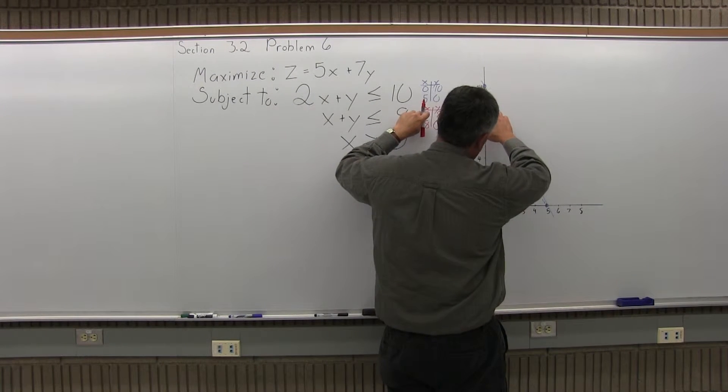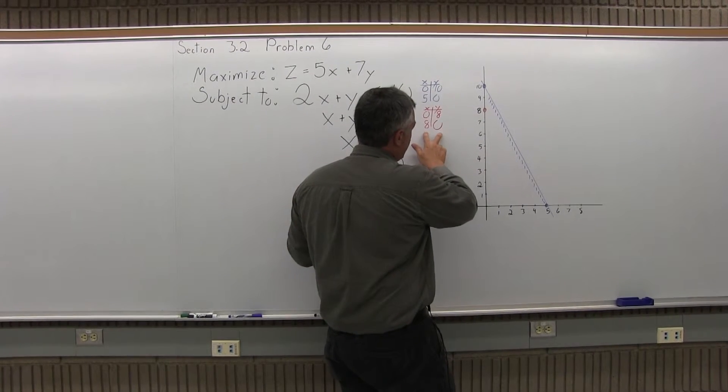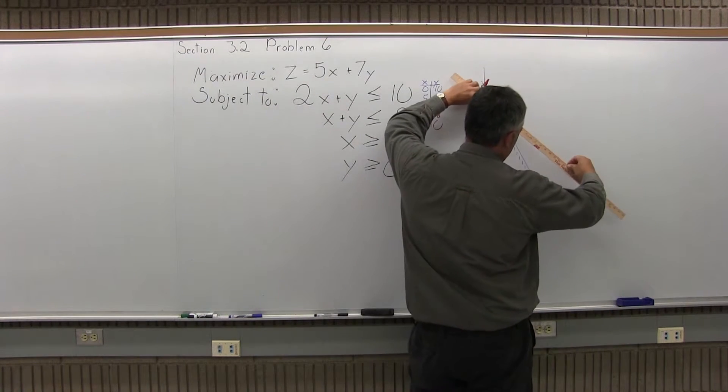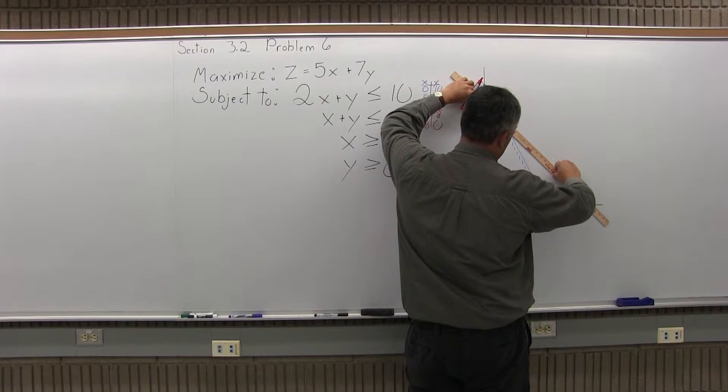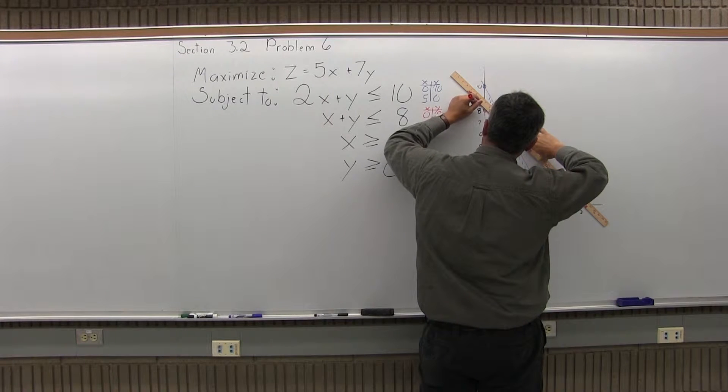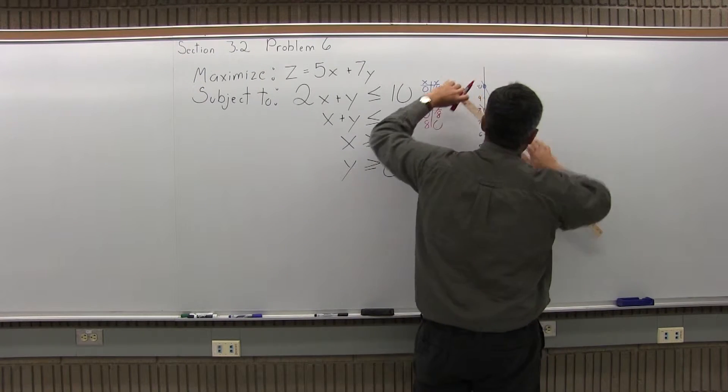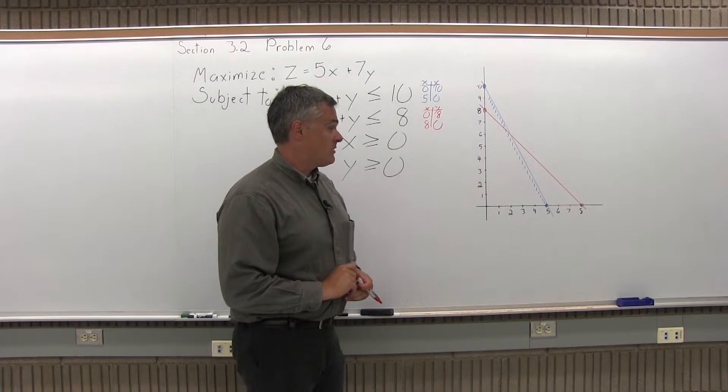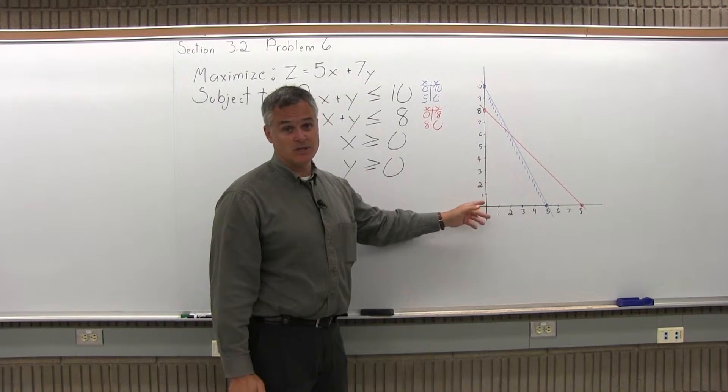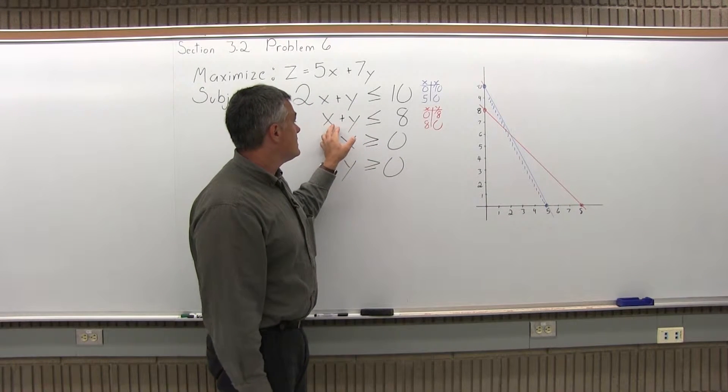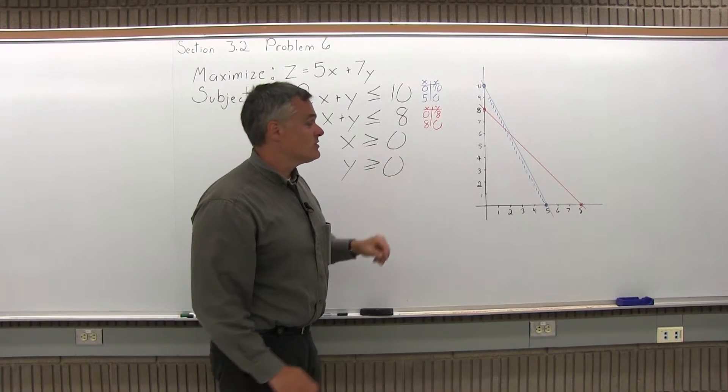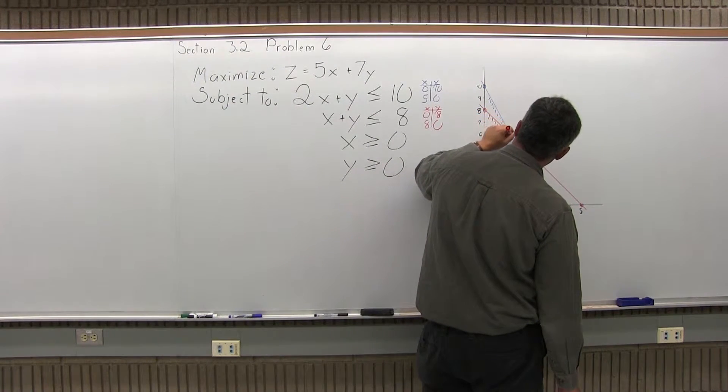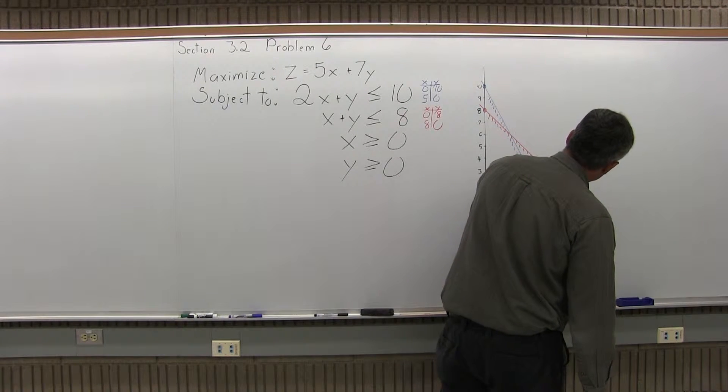So 0, 8 is over 0 up 8. Draw that on the graph. The other one, 8, 0 is over 8, up 0. Put that on the graph. Connect those with a straight line. Again, I'm going to make this line red so it stands out from the blue one that I did first. Now I have to decide if I shade above the line or below it. Same process as I did with the blue line. I'm going to pick a test point. I'm going to use my 0, 0 that I like to use the most because it's not on the line. So if x is 0, y is 0, I get the statement 0 is smaller than 8, which is true. So since my test point gave me a true result, the test point is in the shaded region, which is below.